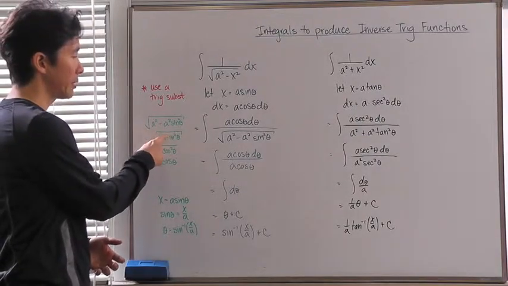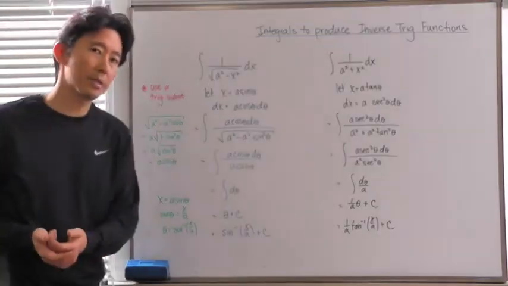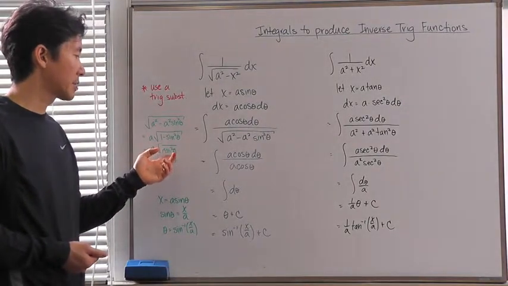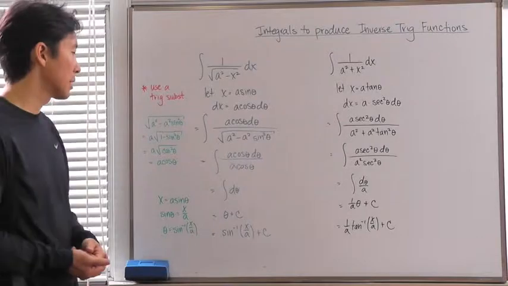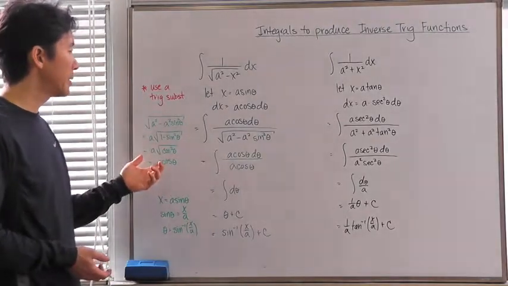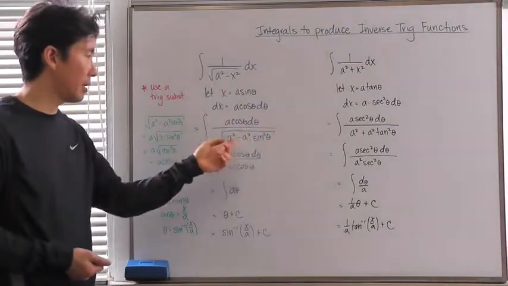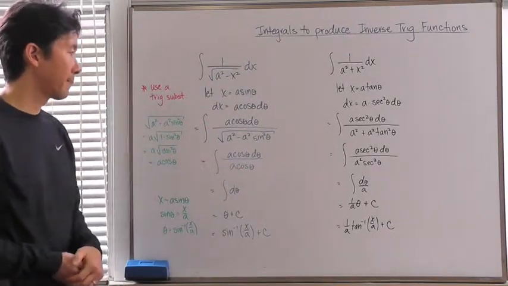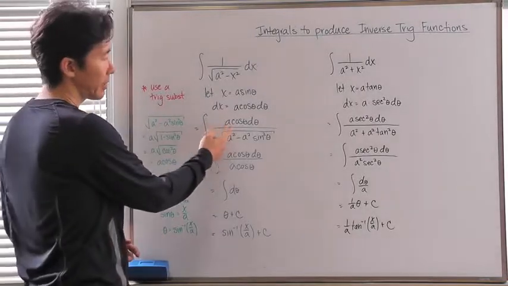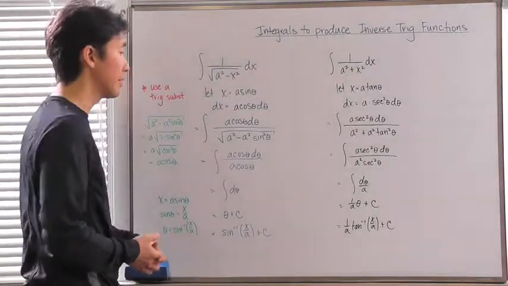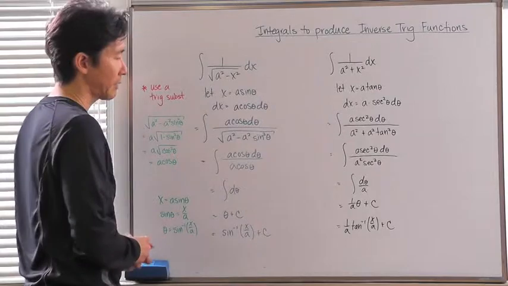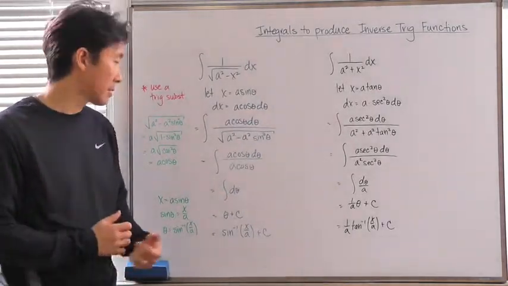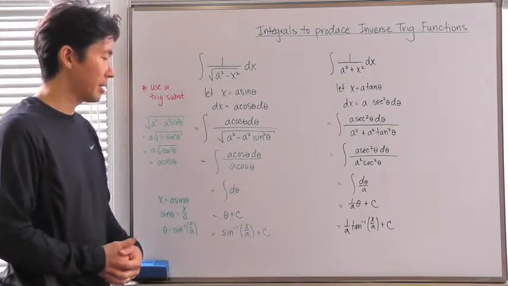And then I have the square root of 1 minus sine squared. We know that the square root of 1 minus sine squared theta is the same thing as the square root of cosine squared theta, and that's just cosine theta. So the denominator, which is a radical, becomes simply a cosine theta, and in the numerator I also have a cosine theta d theta. So there's a cancellation, and we come out with the integral of d theta. What is that? That's just theta plus c.